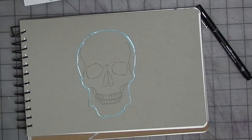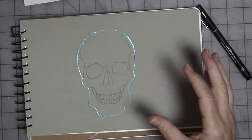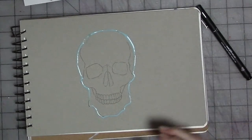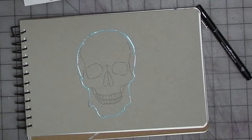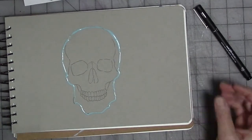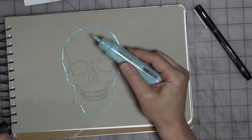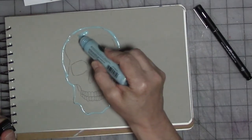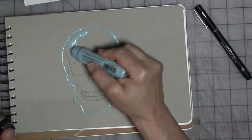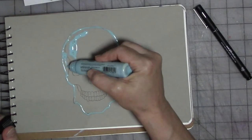Okay. Now we will let that dry. I want to use the masking fluid as a barrier. That was the original thought anyways. Don't want to use it anywhere else. Don't want to use it to preserve some of the paper. Maybe. Let's try that. Let's see what happens. So maybe here. Maybe here.